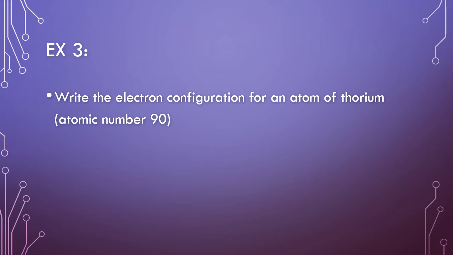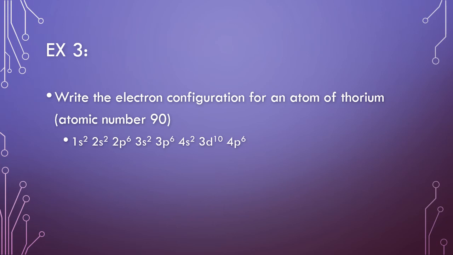Let us look at a third and much more expansive example to test our knowledge of what order the orbitals go in. Let us write the electron configuration for thorium, atomic number 90. We start off in the beginning with the first few orbitals. First is always 1s, so 1s2, 2s2, 2p6. There are many, many more electrons that need a home. So let us continue with even more.